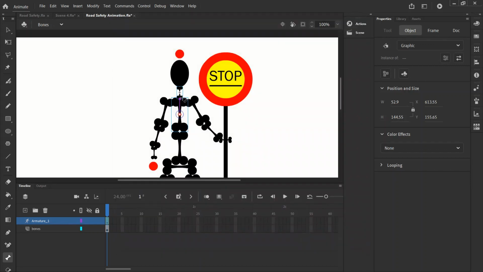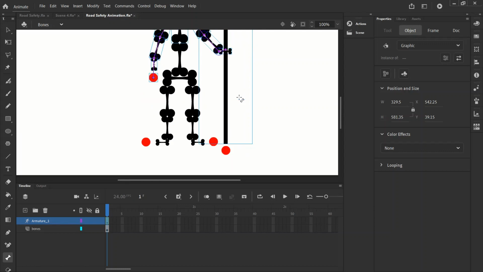It makes it easier. Okay, neck to the head, and then because the control point is the end of the head, we go in head to control point. Now chest to the character's right arm, upper arm to lower arm to hand, hand to control point. Same on the other side: chest to upper arm to forearm to hand, hand to lollipop stick, and then lollipop stick to control point.